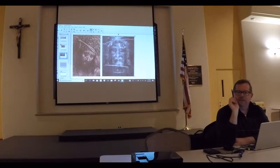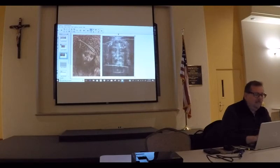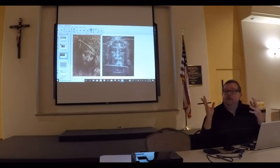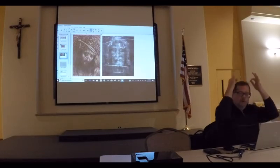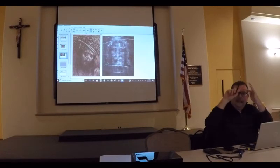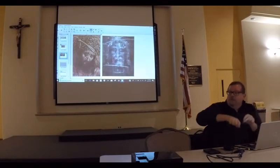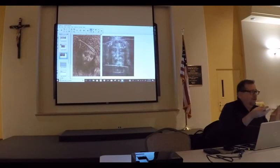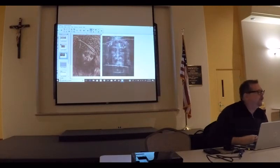So people who study the shroud have concluded that this was the crowning with thorns, but it's not like what we typically see in paintings and depictions. This image on the left is actually a closer idea of what it might have been based on the shroud: they basically took a thorn bush and jammed it on top of his head and then bound it with a rope, like this. Because the puncture wounds, like I said, are all over. It's not just this little ringlet around his head. And if you think about it, the Roman soldiers wouldn't have spent the time weaving this, you know, that would have hurt their own hands. You know what I'm saying? Just cut off a thorn bush and boom, there you are. You're the king of the Jews. Ha, ha, ha, right?